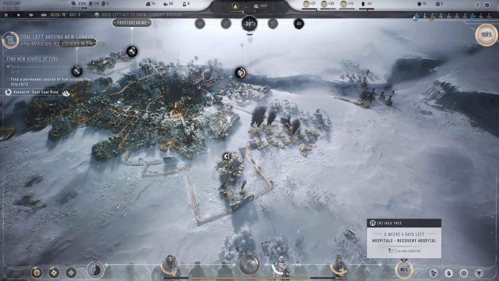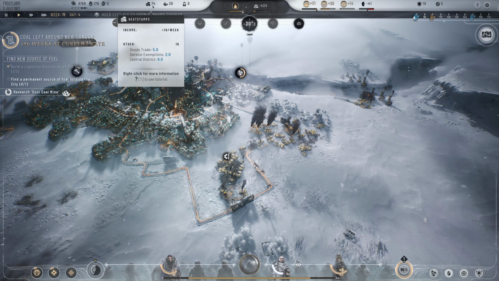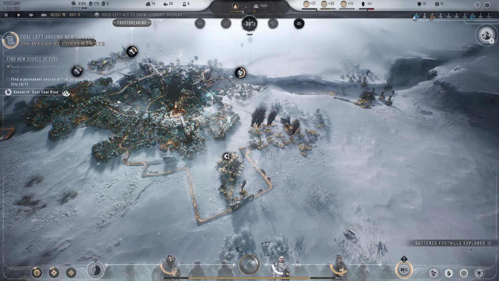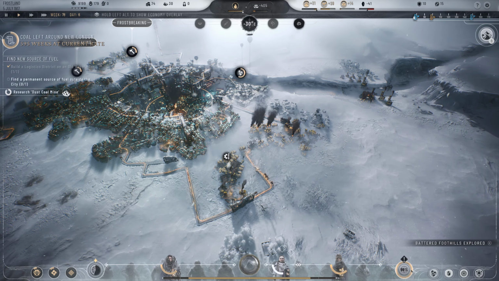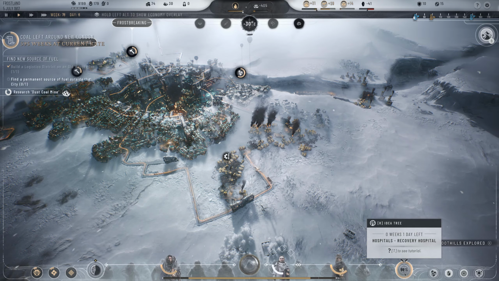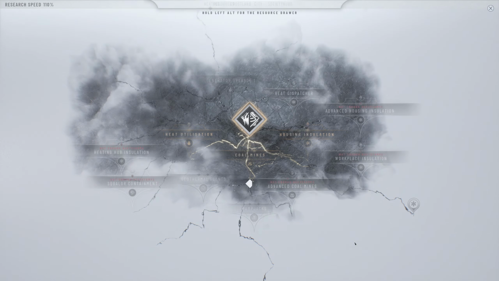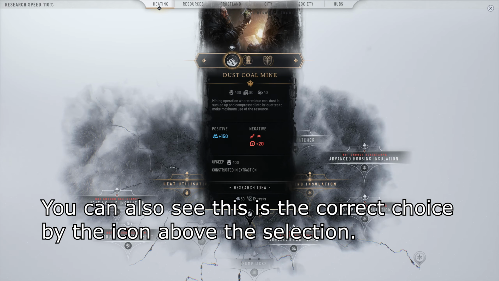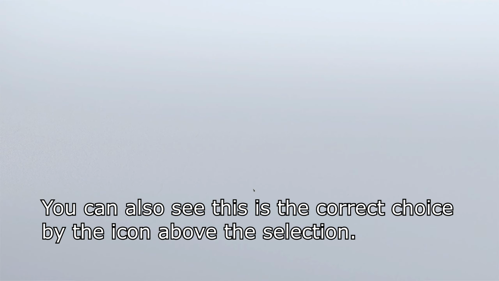All right, so this is almost done. So we saved up enough heat stamps exactly for the, oh, looks like our place is scouted. So let's go ahead and get this done first, and then we'll check out that. All right, so we have that. Now let's go to the coal mines and the dust coal mine, because we need to do this one in order to complete the promise. So let's go ahead and do that.